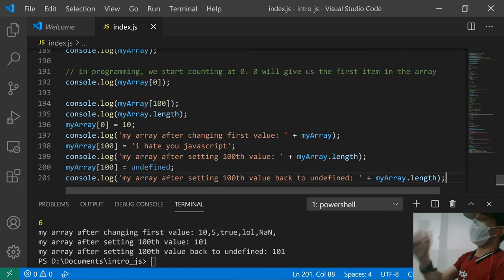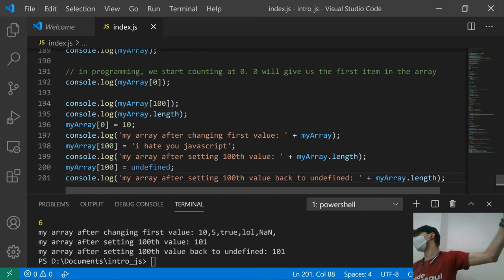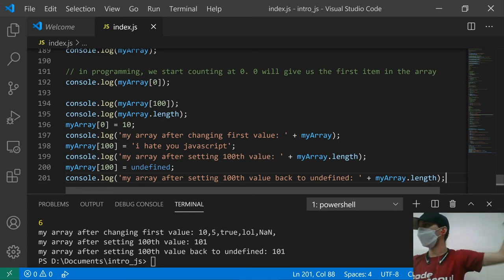It's because array is a special object type, and setting a value will not change the length property to a different value, or will not decrement. That doesn't make sense from our architecture perspective. So from designing the language, that makes sense. But we're getting way in the weeds. Don't worry about this. You'll almost never have to worry about that. It's just a fun little trivia fact.